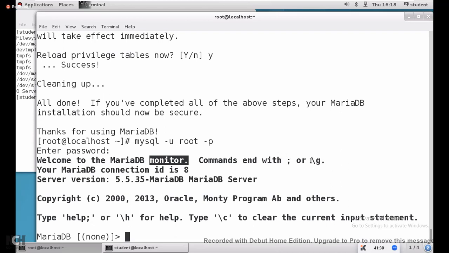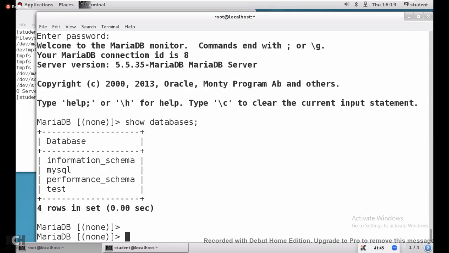Okay. So how many of you know SQL? SQL, guys. show databases is a command to list out the databases.